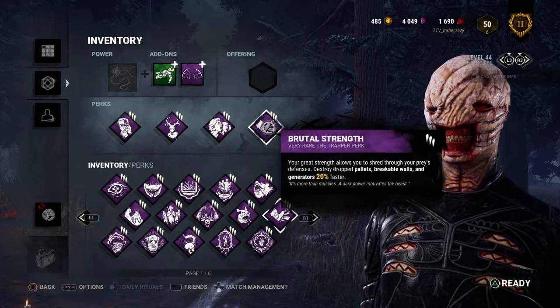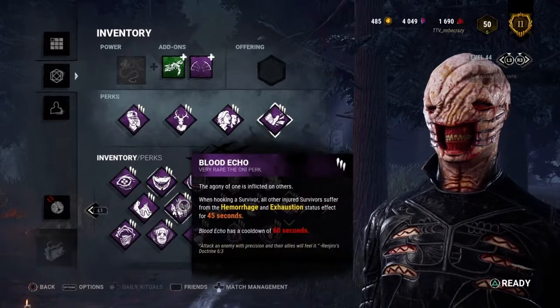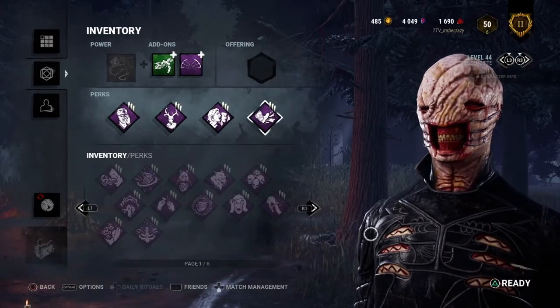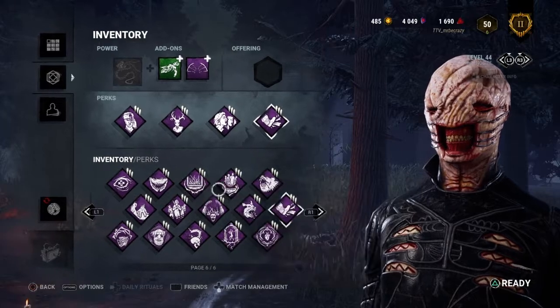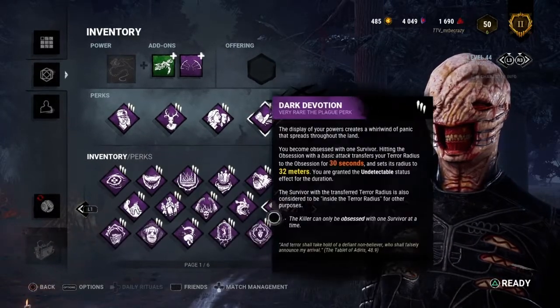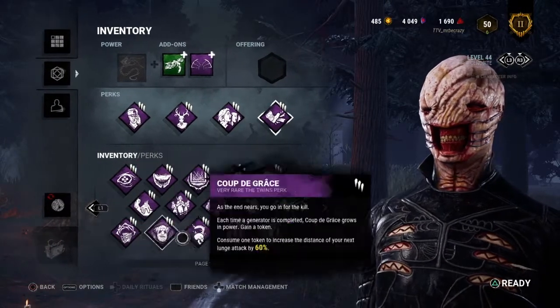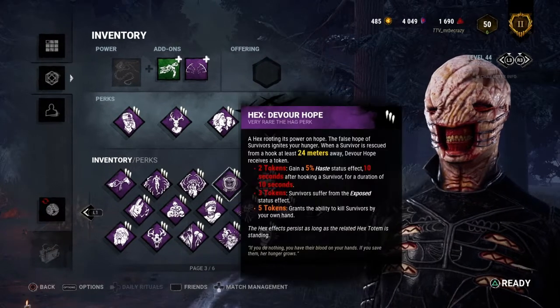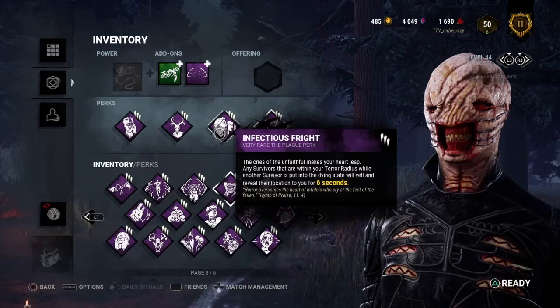find him. Brutal Strength is really good with him. So is Infectious Fright, Deerstalker, and Knockout. So this is actually a build you could be using. Because when they go to get the box, you can drop the survivor, teleport to them, and you'd probably be using the add-ons that make it longer to take the box.